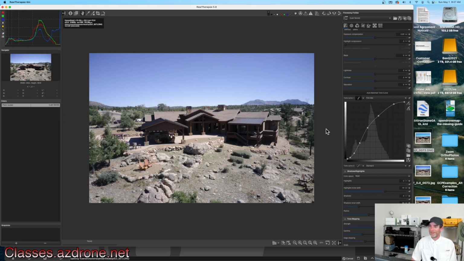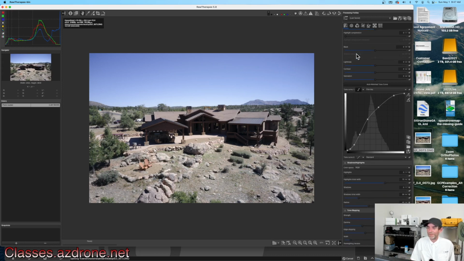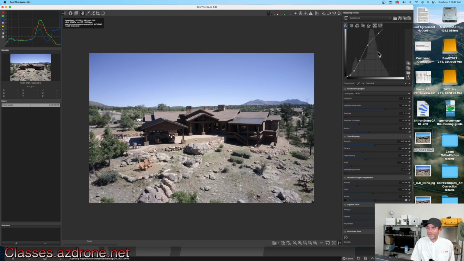So over here in this right-hand panel, we're in the basic editor here. If I point at this, it's our exposure editor. And then we have detail editor, color, and advanced as well. Now, I'm not going to do anything with the exposure up top here. We've got our histogram over on the left-hand side that we can refer to. But this first block, I'm going to leave completely alone. And I'm going to leave that tone curve alone for now, too.